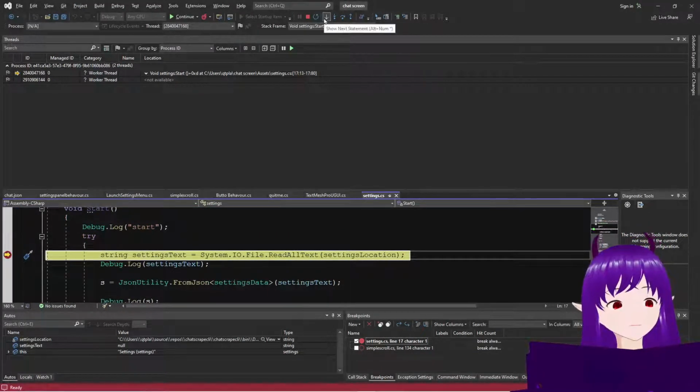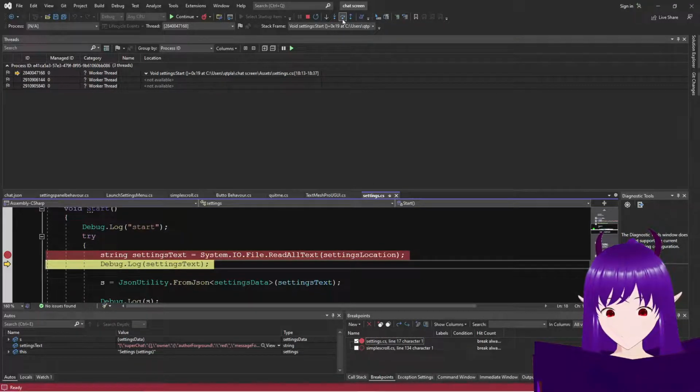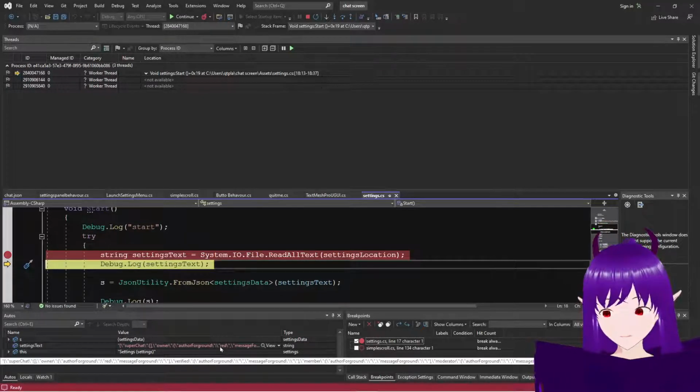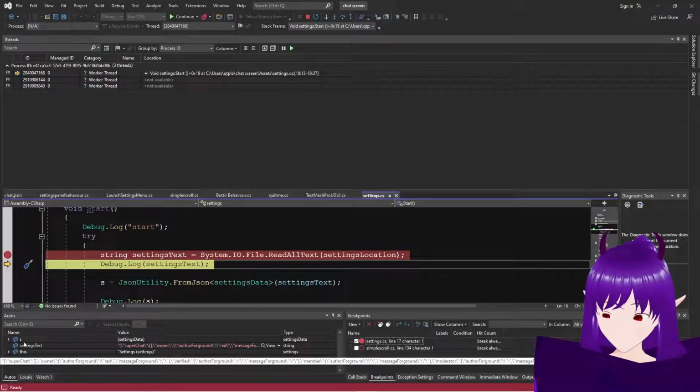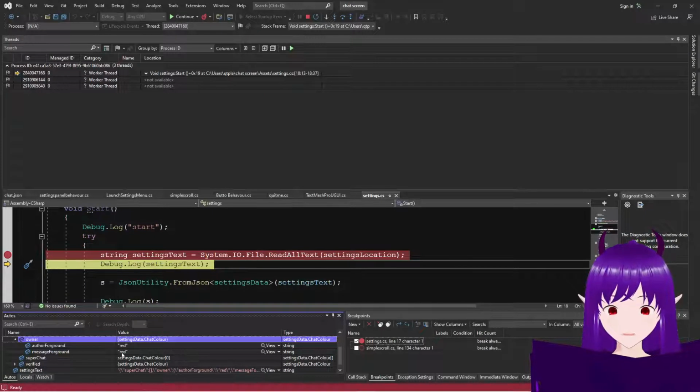So, show next statement. So let's step into, step over is what we want. So we've got the settings text with red. What's the value of S? S for owner is set to red. That's curious.